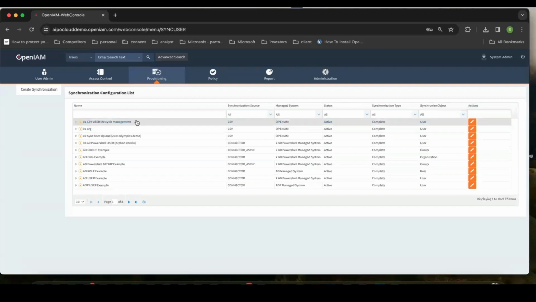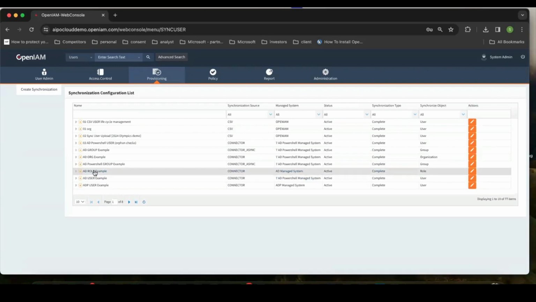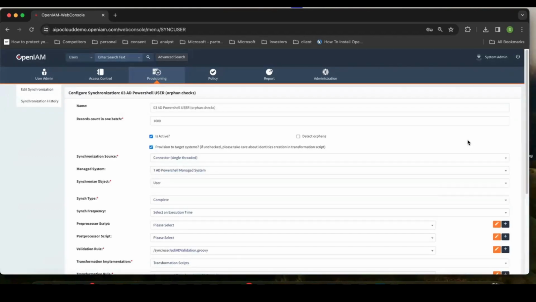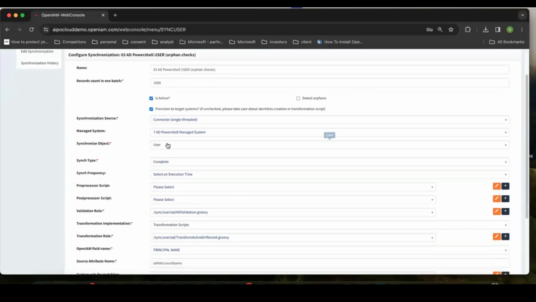Okay, so going back to this, I'm using AD as an example. I've got a synchronization task for roles, for groups, and for organizations. If I look at the group task, it will tell you which the connector is.